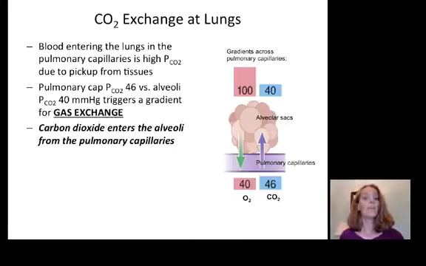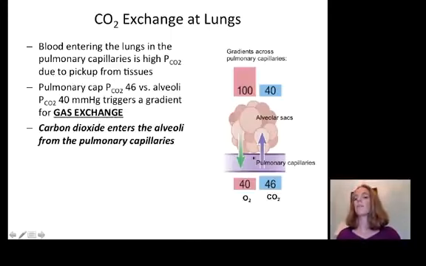Okay, I know this is a lot of numbers. So again, when you guys start to get lost in these pressure gradients, I want you to remember two things. One, which way should the oxygen and carbon dioxide go? So back up. And then when you have your gradient numbers memorized, the gradients should match and make sense. So if I asked you, we're here in the lungs. Which way is oxygen going to go? Well, the oxygen should go from the lungs into the pulmonary capillaries.